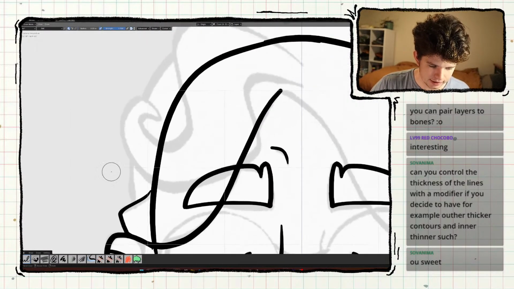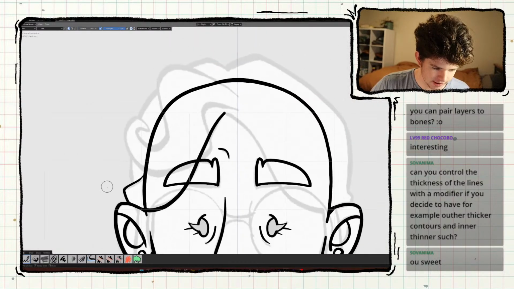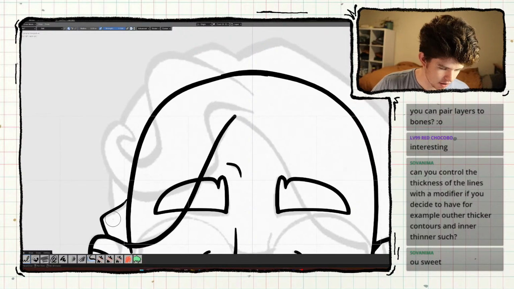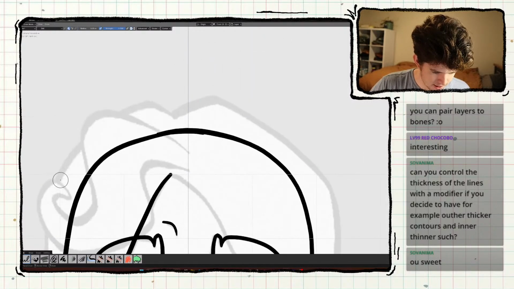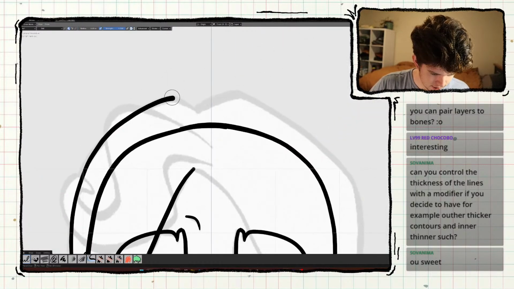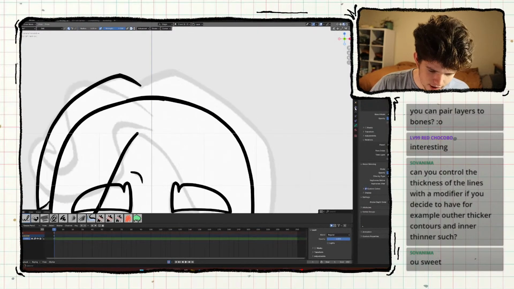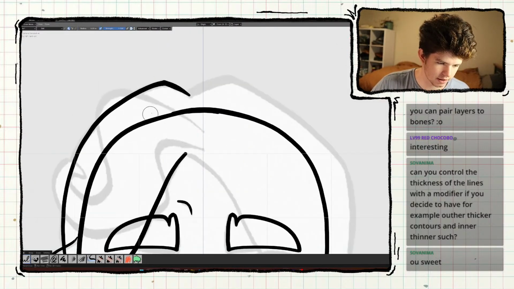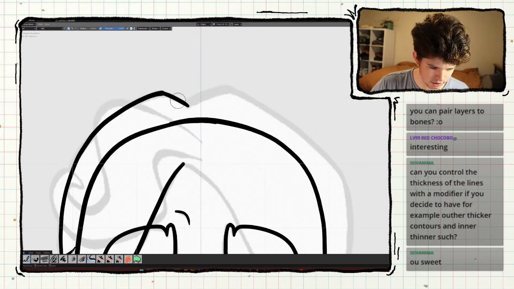But I do remember when I was animating the other character thinking, oh, this is so convenient, being able to just alter any of the drawings at any time, you know? And I'm not really going to have that ease of use with this character if I approach it in the way that I'm thinking. But hopefully it'll still be good. Okay, this one has a smooth modifier. I need to make sure that when I'm done drawing, I actually go through and apply the smoothing modifier.